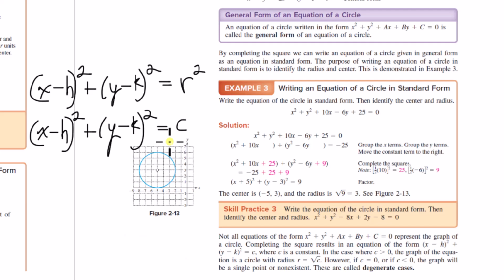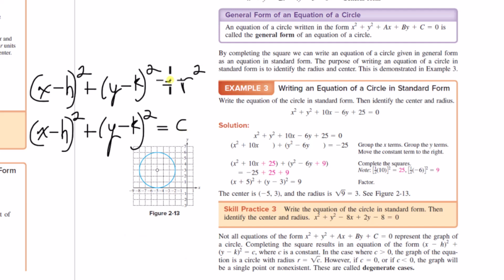Now, for all the different general forms you could possibly come up with, sometimes c is going to be 0, and sometimes it's going to be negative. And obviously sometimes it will also be positive. If it's positive, greater than 0, then you do have a circle. This is the equation for a circle because this matches up perfectly with the standard form.